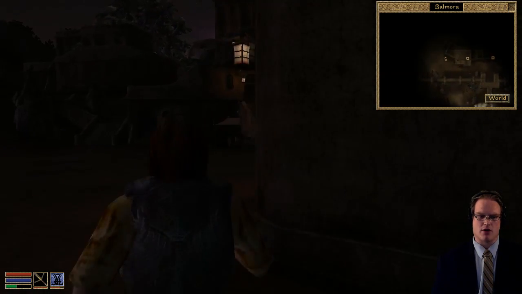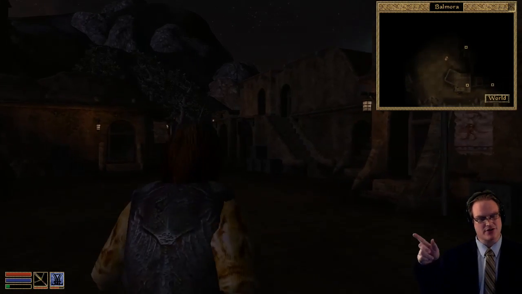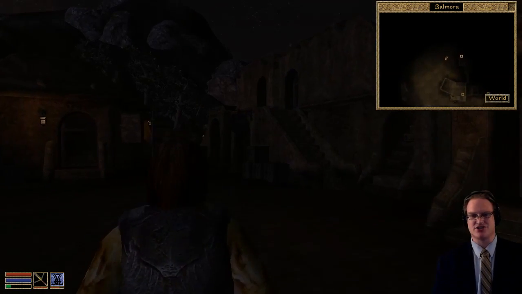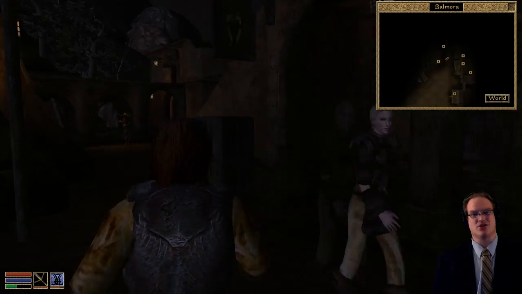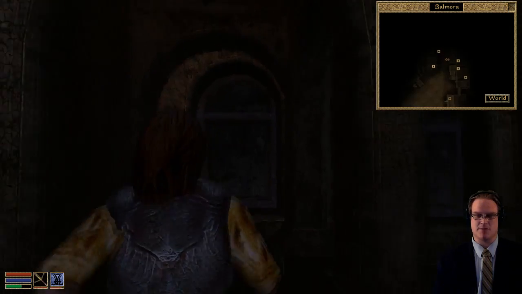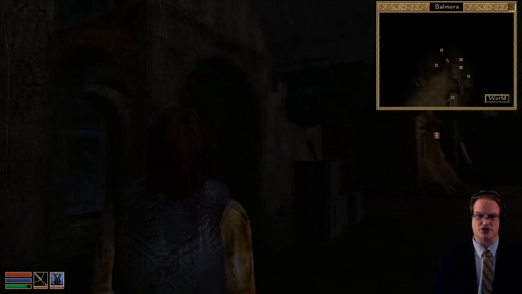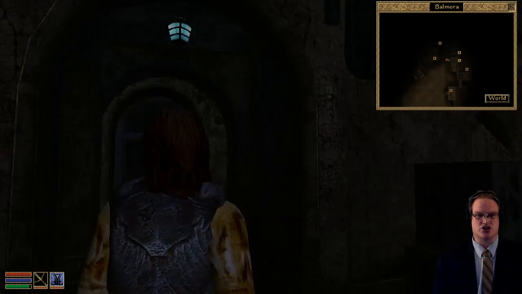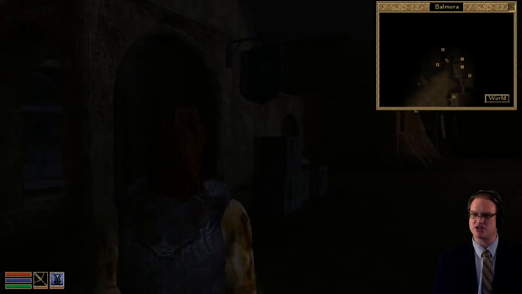Now, in Balmorra, I highly recommend signing up with both the Fighters Guild and the Mages Guild straight ahead. When you sign up for the Fighters Guild, you will gain access to a guild chest, which has all kinds of awesome treasures in it, specifically healing potions, stamina potions, arrows and bolts, things of that nature. The Mages Guild will unlock training where you'll be able to learn brand new spells, which are very much needed.